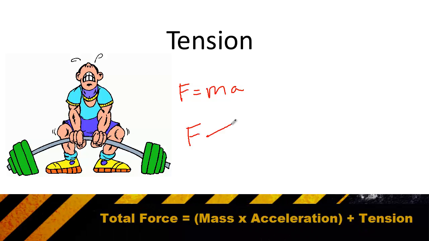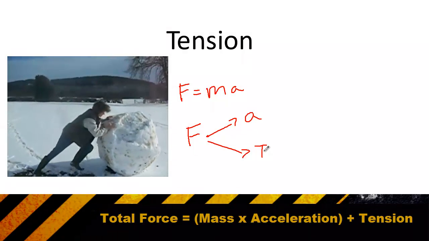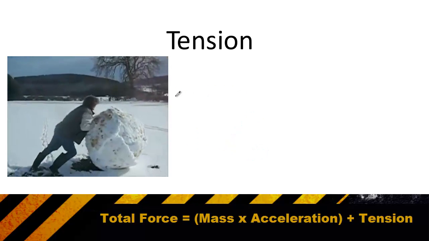So you could say that when you exert a force, you really have two options. You could either move the object, and that will result in acceleration, or you could not move the object, and that's going to result in tension. Oftentimes you get a combination of both, a little bit of acceleration and a little bit of tension.